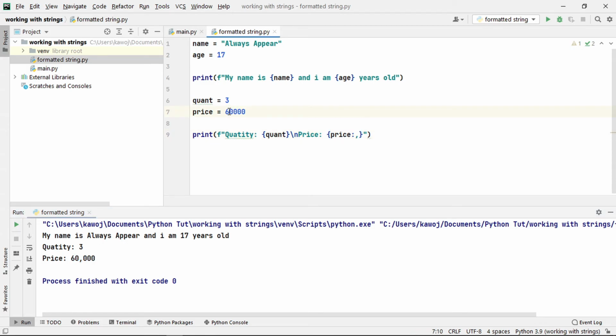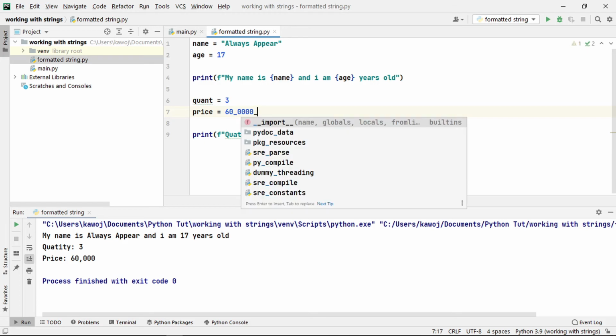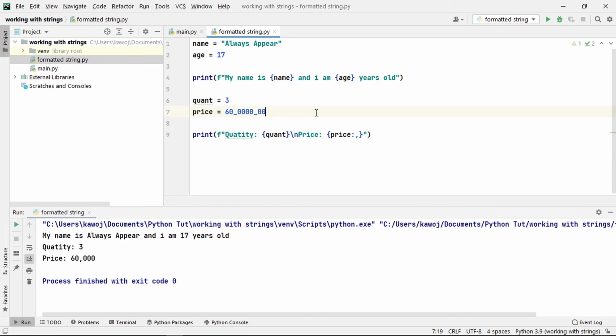If you want to separate it in your own way, you just have to put this underscore, then run this Python code. We are going to get 6_000. If it is more than 6,000, like this, just for readability's sake, you can also set your variable like this in Python. So we have the output as 60,000.